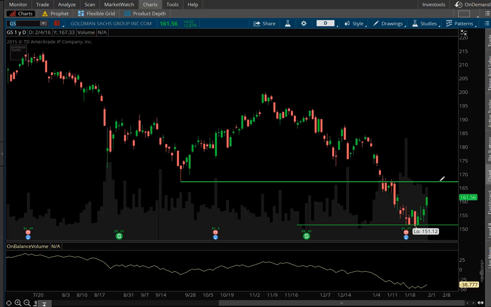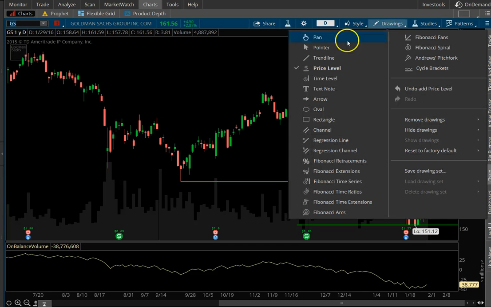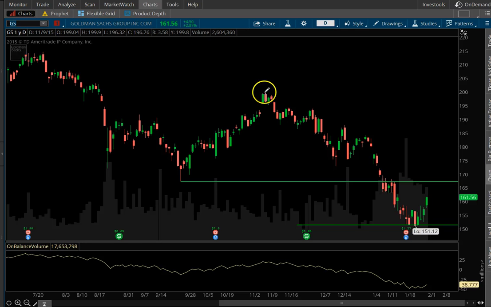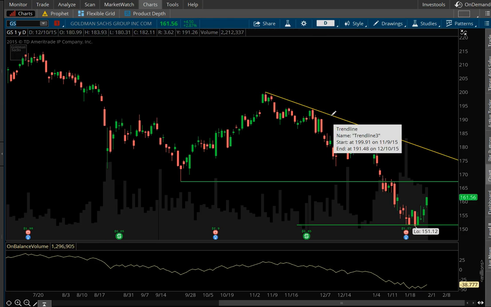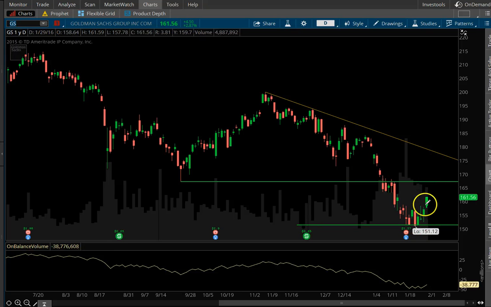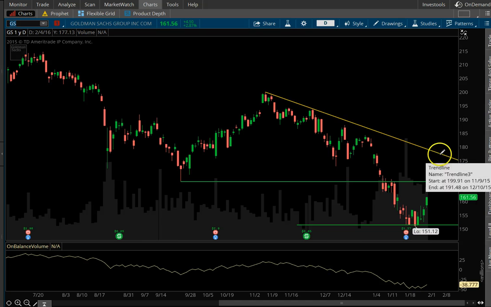It doesn't always do that, but these are pretty reliable points, only because they become self-fulfilling prophecies, because everybody sees them and everybody uses them. I will also add a trend line with my trend line tool to show me where we might be going in the future if it keeps continuing in this direction. Because once we have 2 touches, 3 touches is very, very significant, and you could expect price to reverse off of that also.